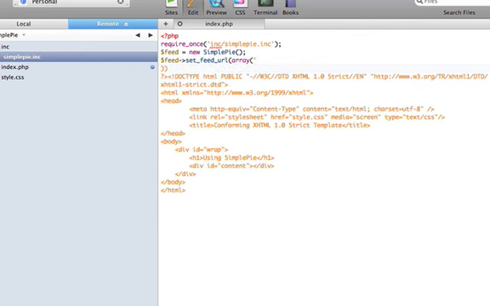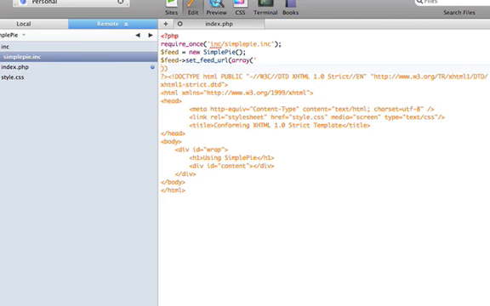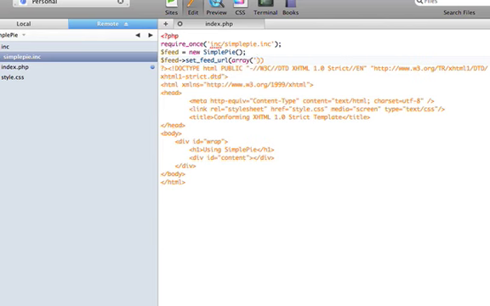In here we're going to put all the feeds that we want SimplePie to be able to use. So first, let's give it CSS Tricks.